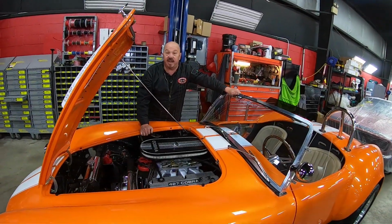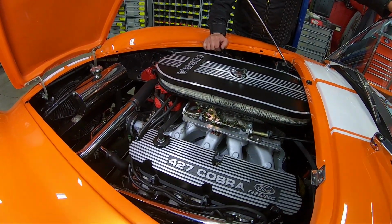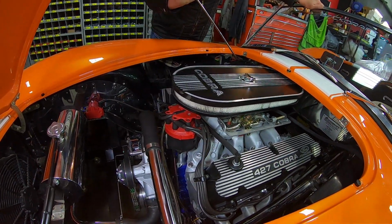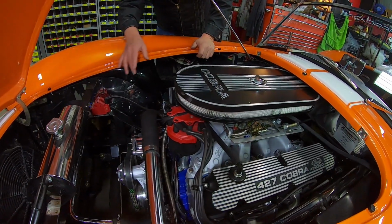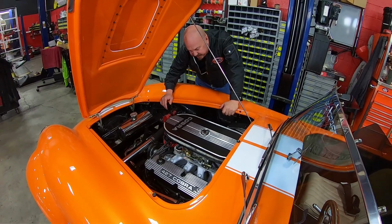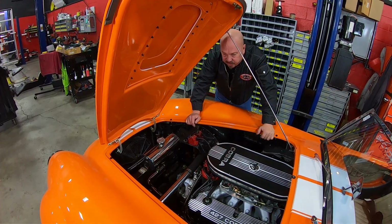All right, under the hood here, this is exactly what you want. You got a 427 stroker. That's a 351 base motor. This is a Ford Motorsports motor. It is 535 horsepower. We got power brakes. We got a 4-barrel Holley on here. It's got vacuum secondaries. Looks like an aluminum water pump, chromed up alternator, overflow tanks all chromed up. Everything about this thing is nice and clean. Beautiful valve covers, air cleaner, firewall stainless, everything looking sweet under here.